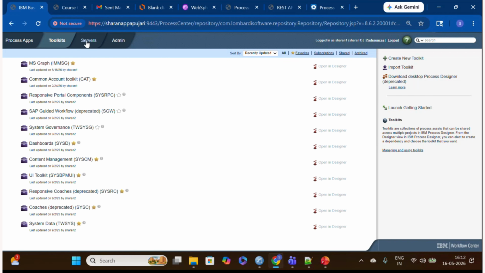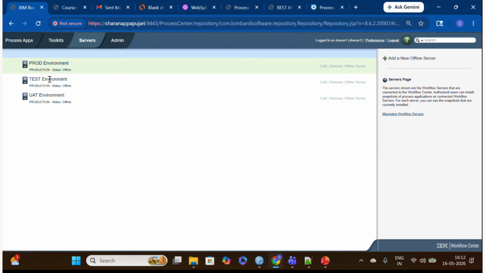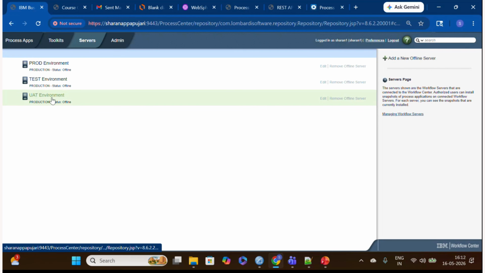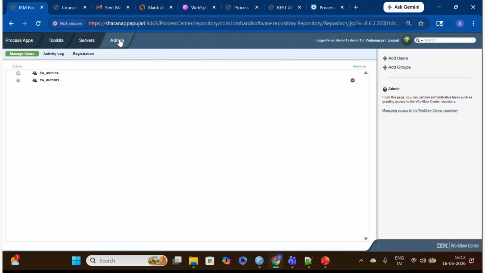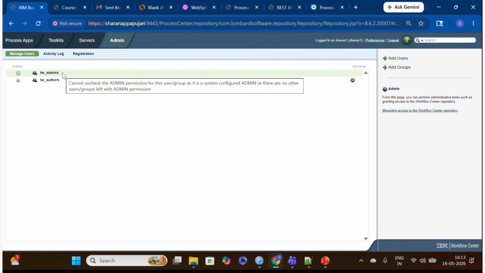The next one is servers. Servers are used mainly for the process servers, right? Whichever servers are connected to this process center, those server details you can see here. We have three types of servers: production, test, UAT. These are the process servers which are connected here. And there will be two types of users. If you are an admin, for example you want complete tool access, then you should be part of the TW underscore admin group.